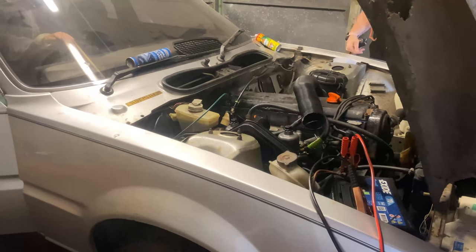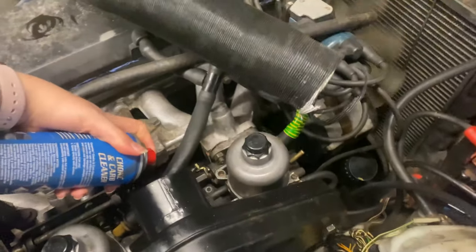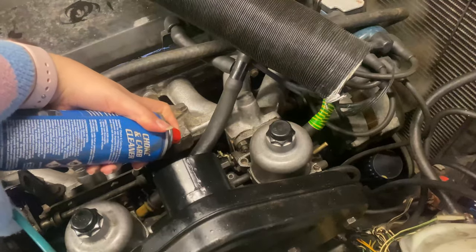This is all sort of raw and unedited. So as you can imagine, we've got quite a few choice words for a car that hasn't been driven in 16 years.